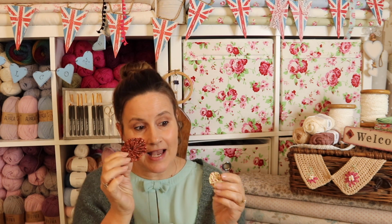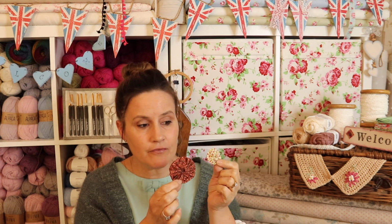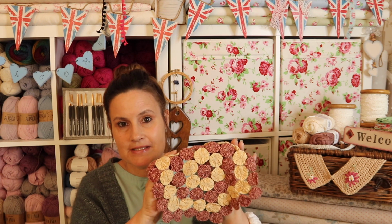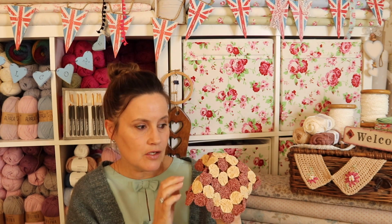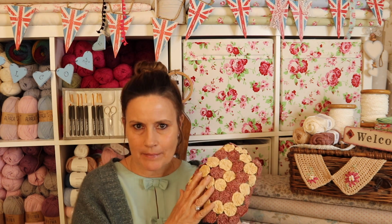So there we go, that's how we can use our scrap fabrics up to make these gorgeous cute little Suffolk Puffs. And there is one of the examples that I showed you in the tutorial, lovely doily mat, but you could just literally keep on growing it until it's the size of your bed. It could be absolutely gorgeous thrown over your bed. So that's just an idea of what you can use it for.